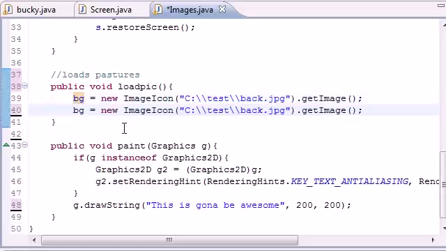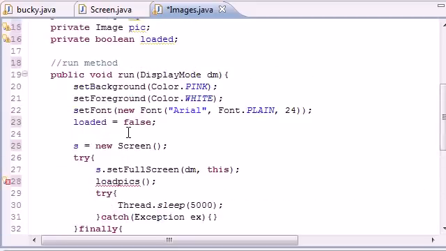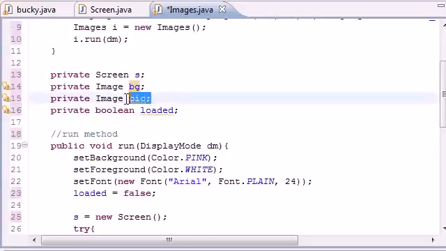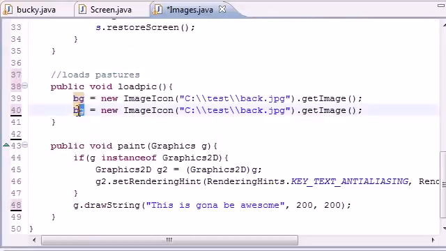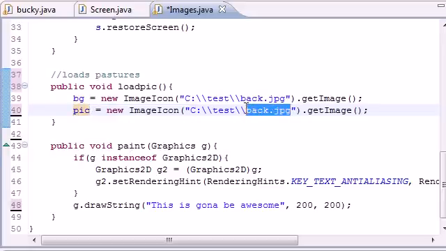I don't. So next, what did I name my other variable? Pic, right there. So we'll set pic equal to new ImageIcon, and this is actually face.png. That's what I named mine. Yours might be a little different, and yours might be in another folder. I recommend putting it in the same location as I do, but if you don't want to, don't do it.